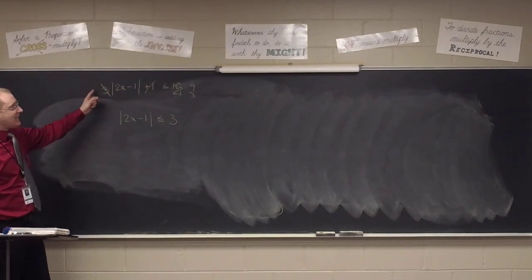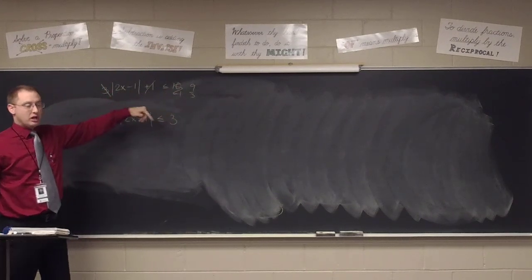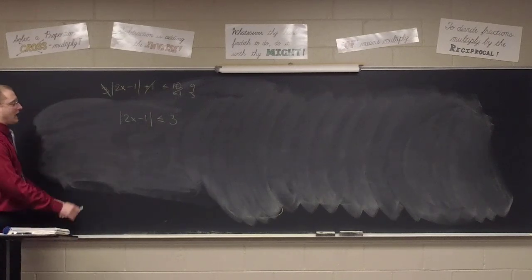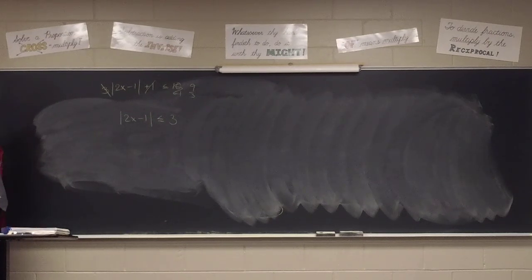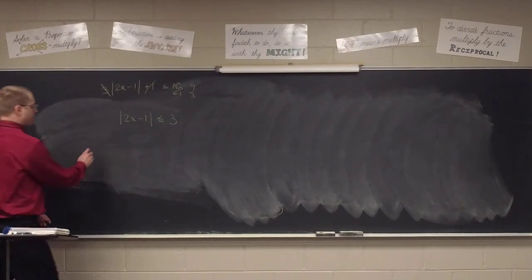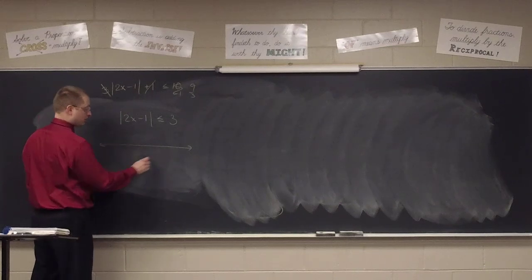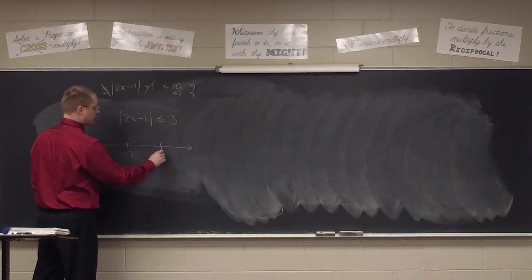Had this been a negative, that would have affected this as well. So you can just be careful with signs through all of this. After the test, we're going to talk about what about absolute values and negatives. But we get to this point here, and now what, Maddie? Good. Now we're ready for the number line, and there's 2 key things I put on the number line. Good. Positive and negative 3.